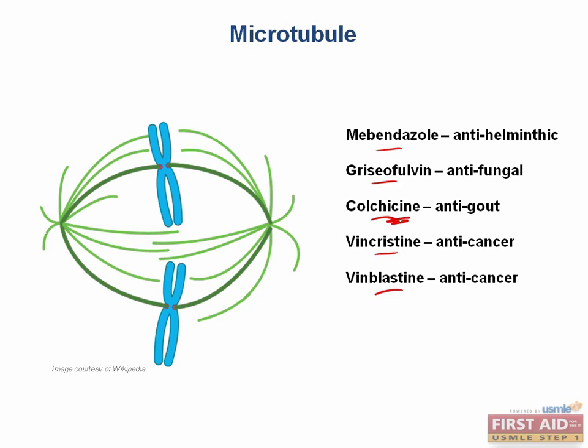Now, why does colchicine treat gout? Well, first of all, what is gout? Basically, if you have high levels of uric acid in your blood, it'll crystallize, and these uric acid crystals will deposit in joints, especially the big toe. This ultimately causes recurrent acute inflammatory attacks. For longer-term therapy, you treat patients with allopurinol to reduce uric acid, which I talked about in the last section. But during an acute attack, you can use colchicine, which doesn't affect uric acid, but is basically working as an anti-inflammatory, and you can also use NSAIDs and ice to reduce symptoms.